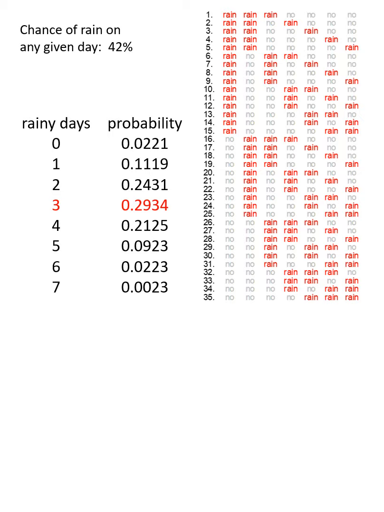But what's worth pointing out here is that each one of these 35 lines is what we call mutually exclusive. That's fancy math for no 2 of them could happen. For example, line 14 and 15. Those can't both happen in the same week because they have rain on different days. And we're considering rain as sort of this binary condition. So as an example, you could convince yourself that all 35 of these outcomes are mutually exclusive. No 2 of them could happen in the same week.